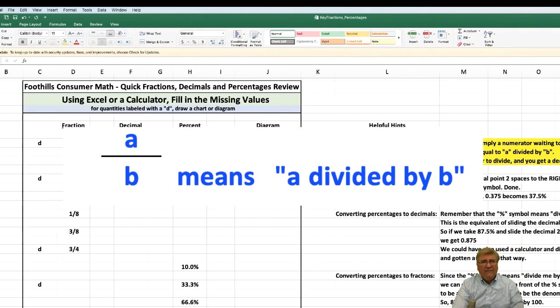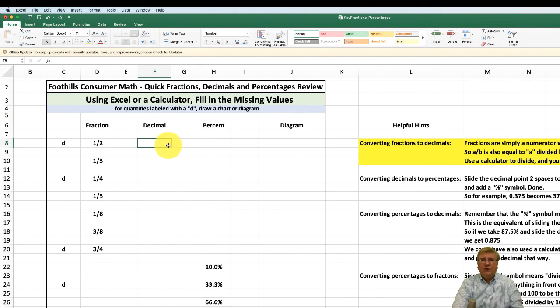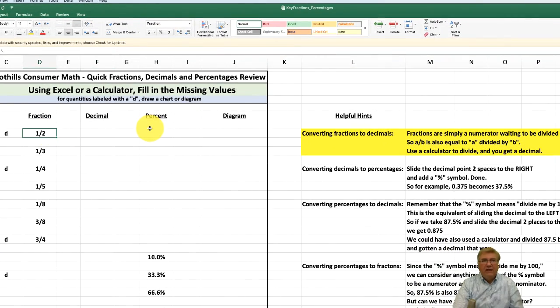Let's say we didn't know that 1 over 2 was equal to 0.5. Most of us seem to be pretty familiar with the fraction 1/2. And we've seen it represented by 0.5 as a decimal and as 50%. But let's assume that you didn't know that and that you were faced with a complicated fraction of some sort. So if you take your handy calculator and key in 1 divided by 2 equals, you get 0.5.